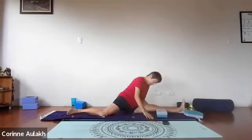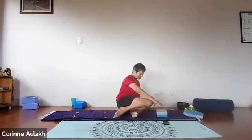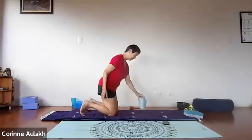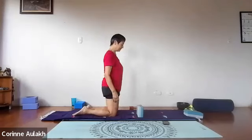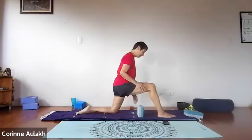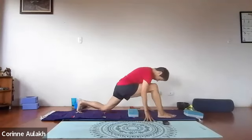Gently roll out any way you can from your splits. Come back to your knees. Janu Sirsasana, go ahead, change legs. So this time the right leg will be extended. So go ahead, if you're on your knees, step forward with the right leg. And then as you exhale, gently come down, find the placement, do your splits on this side.